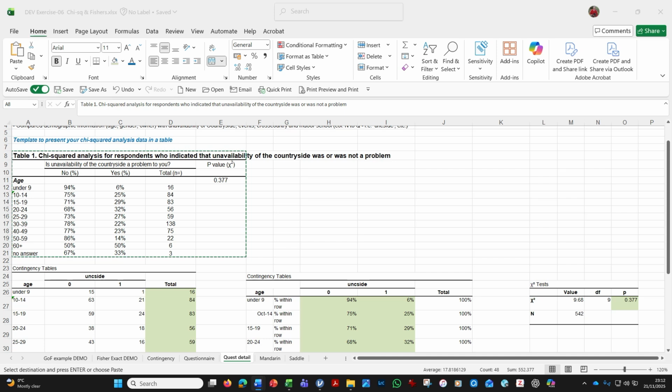Okay, that is how to present our chi-squared data with a full descriptive analysis, with our percentages, with our totals, so we know what the percentages are out of. That's always important. And there's the p-value. That's the one that makes everyone mad. I like that, but if we take that out, you can see that the table is much cleaner, can't you? Ready to go. Ready for your thesis.